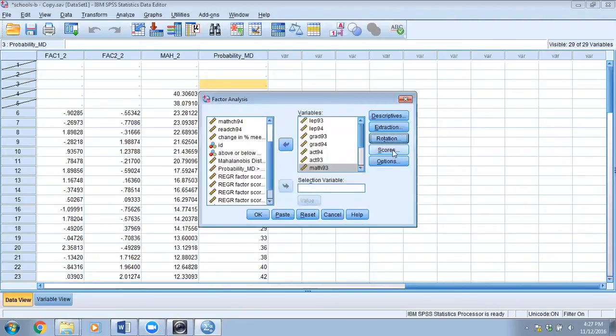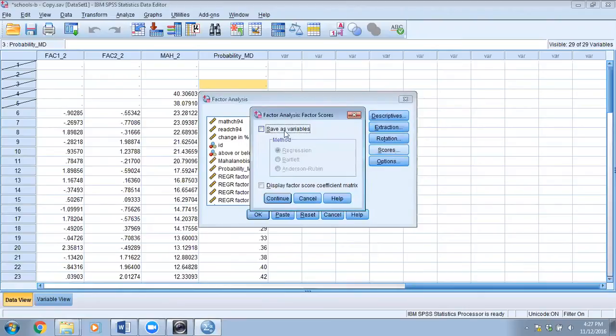For scores, I want to save the scores using the regression method because I can use these components in future statistical analysis, for example multiple regression or MANOVA or ANOVA. So I'm going to save them using the regression method here.